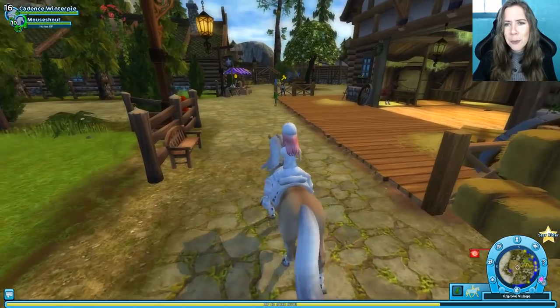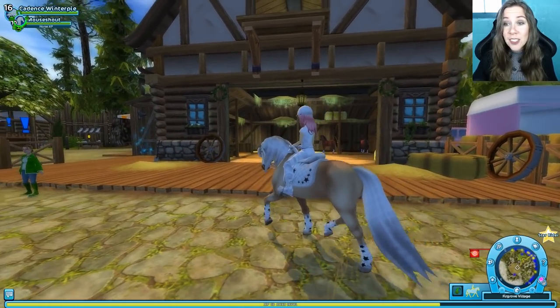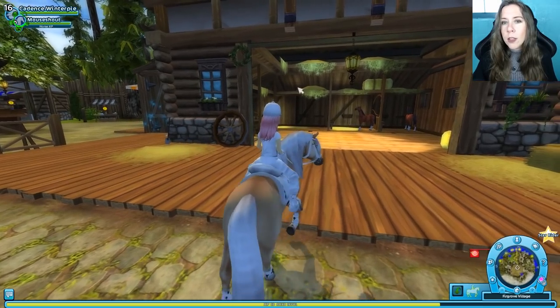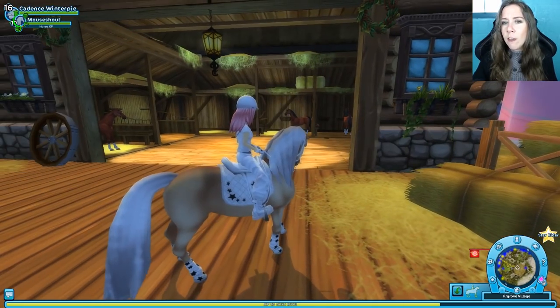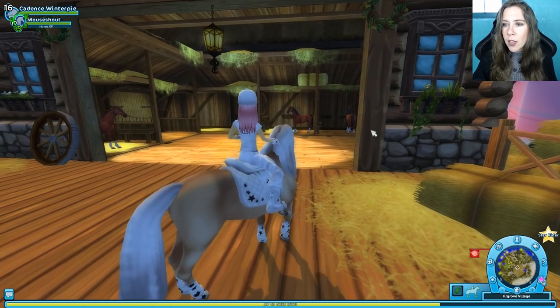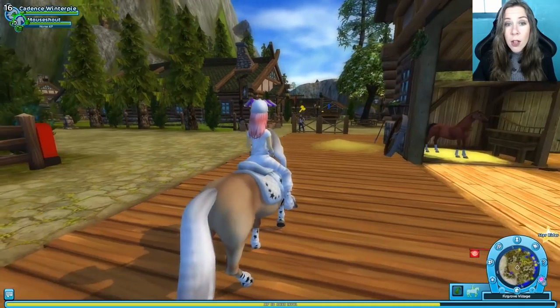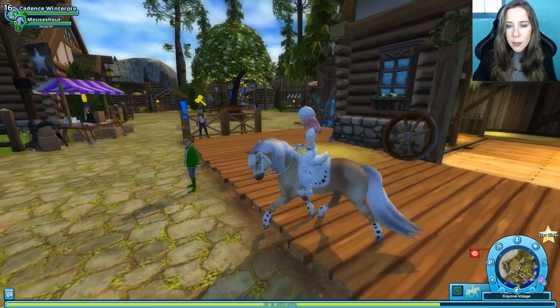Oh, their inn is beautiful. I'd love to come stay here in Firgrove now. And the new stable. You know what? These wreaths are really cool. I'm actually not a huge fan of wreaths in real life, but I think the accents here are really cool. That is a great touch. And the window boxes. Oh, even the floor we're walking on is different.